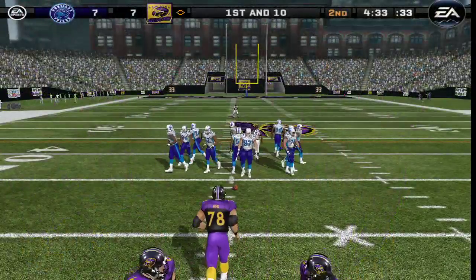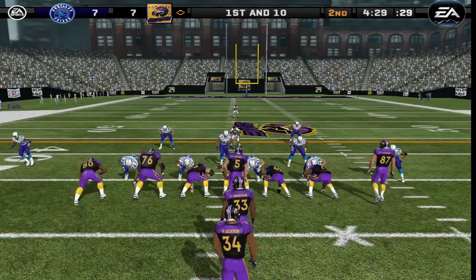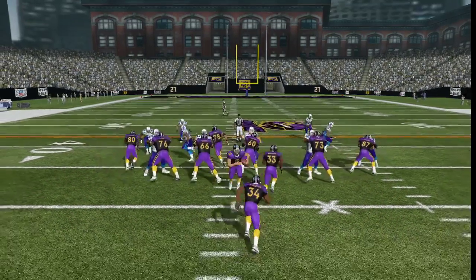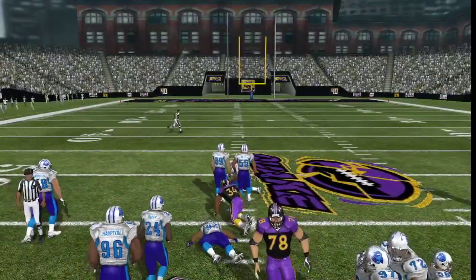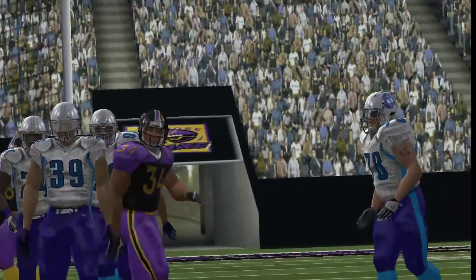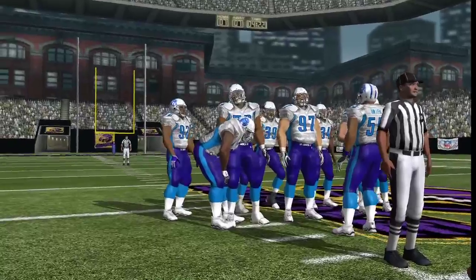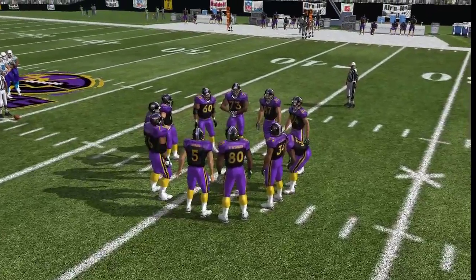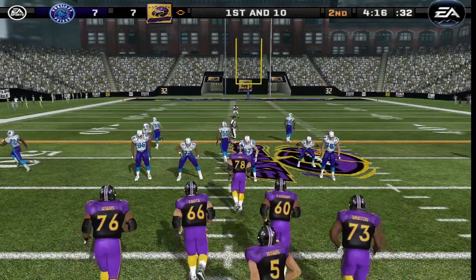Ball on their own 34. Ball on the 34-yard line. I'm coming through, baby. Jackson, the deep back. He hands it off. There's a pretty good game for Jackson. At the 45-yard line. Great run there. That'll be a first down. He really ran well there. Some great blocks, and he being as old as he is, it still looks pretty good. First and 10. Ball on the 45-yard line.